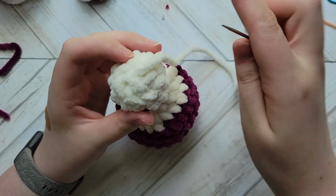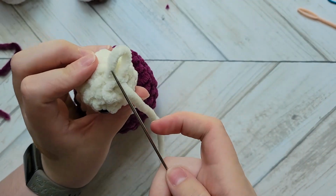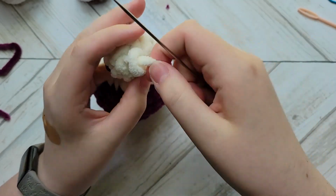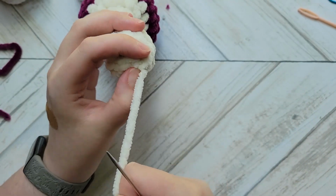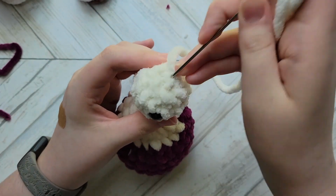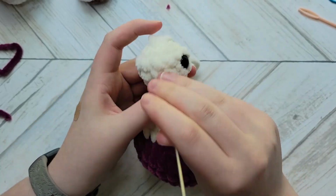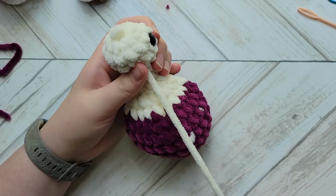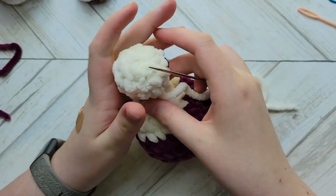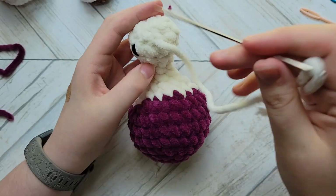Just like that. And then I'm going to knot this by inserting it into another stitch and going under the arch and pulling it somewhat tight. Just like that. And now what I'll do is I'll insert right into the center of that and out to the other side of the head. Pull your yarn through, pull it, and then adjust it until it's round. And now tuck in the end a few times.